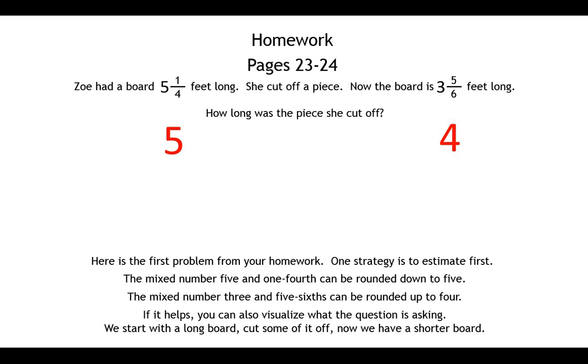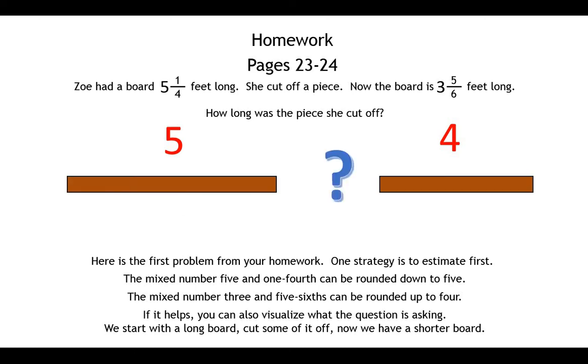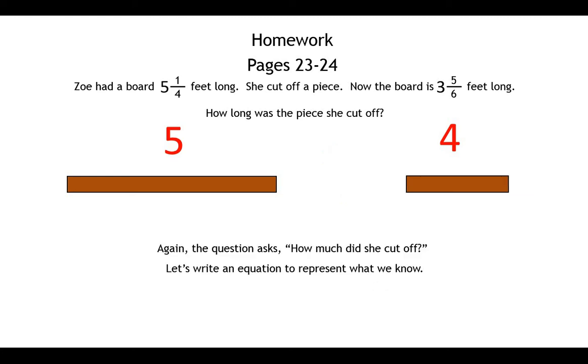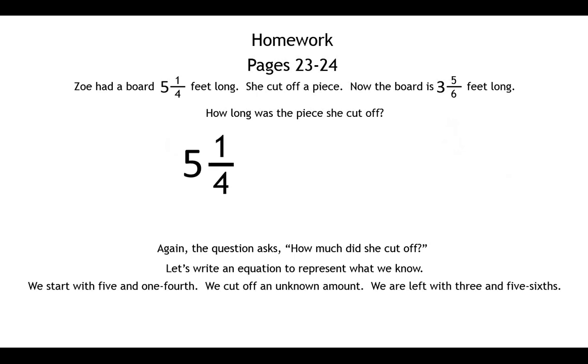If it helps, you can also visualize what the question is asking. We start with a long board, cut some of it off. Now we have a shorter board. Again, the question asks, how much did she cut off? Let's write an equation to represent what we know. We start with 5 1/4. We cut off an unknown amount. We are left with 3 5/6.